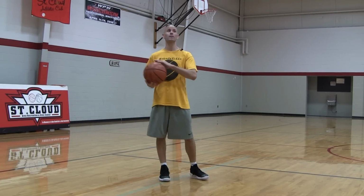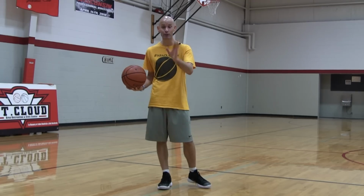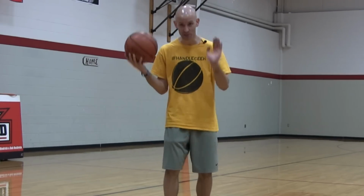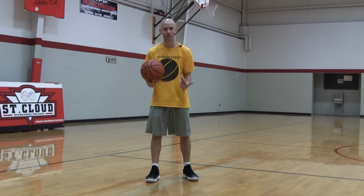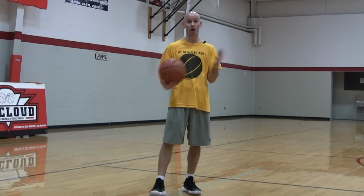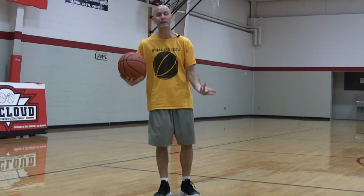So the next thing is also something that most players would never think of when it comes to improving your handles, and you gotta be looking at this. This is must do. It's hip mobility. And you're like, well, what do my hips have to do with my handles? And the answer is a ton. And that's one of the reasons so many players have a hard time improving their handles, because they don't even think to look in areas like this.